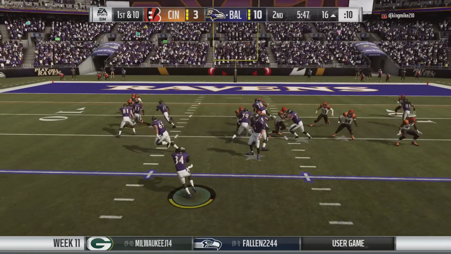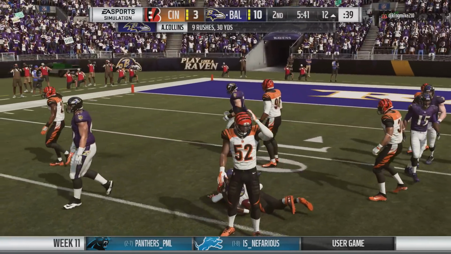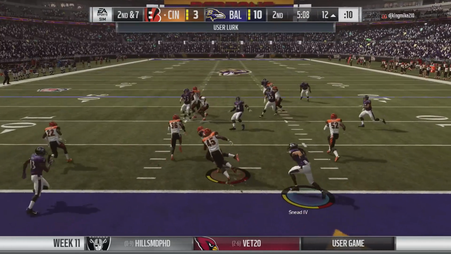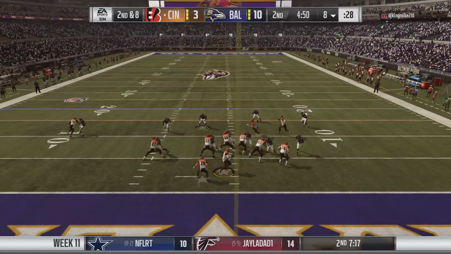Instead of Crabtree with the toss out, Collins looked like he has some room to run, and he is just brought down. A little bit of lag there, and the real player motion kind of kept him in. Look at that, intercepted. He got totally baited on the play. The receiver looked like he was wide open, but out of nowhere the safety came and snatched it away.